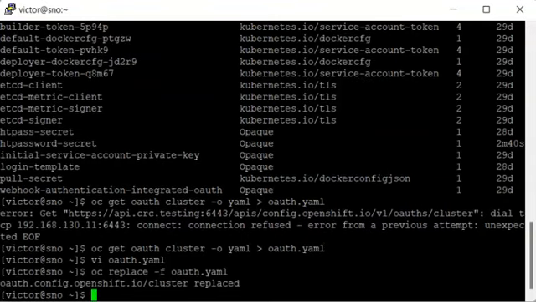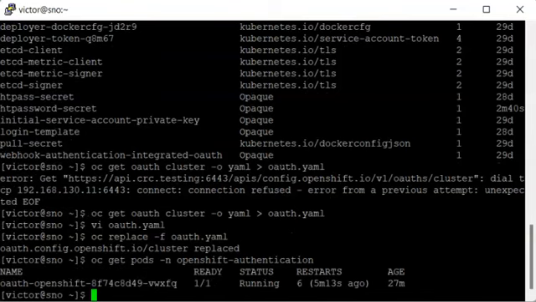The OAuth authentication pod lives in the OpenShift authentication namespace. So let's just see that, OC get pods. Let's just confirm namespace OpenShift authentication. I want to confirm that it's running. So you can see that it's running. The pod is running. So now we are done with our user creation and all the steps.